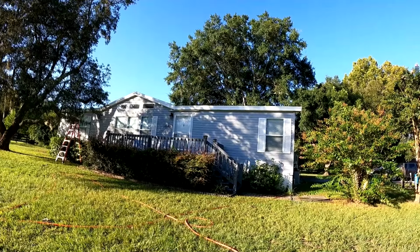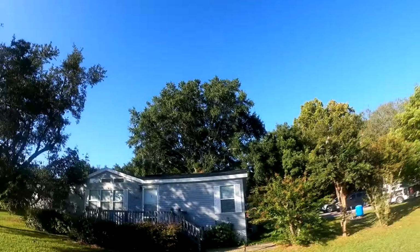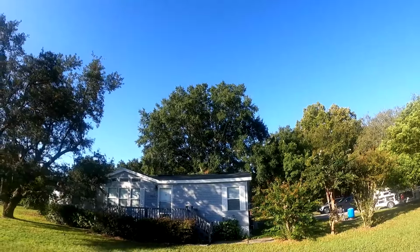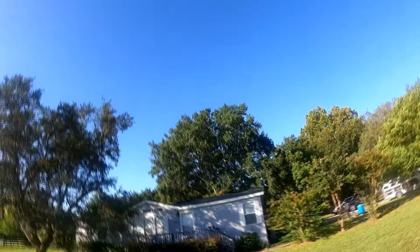All right, let's go ahead and see how these tricks work, and you can apply them on your next job. Whenever you run into these kind of situations, I always try to solve the problem. So let's see if we've got it solved. Let's get after it. All right, let's have a look. Look at that roof. It's back to its original state of dark gray with no black algae on it. The front of the mobile home looks great.